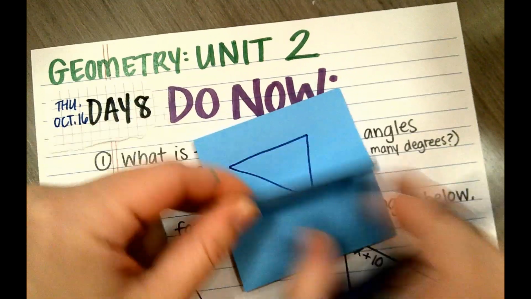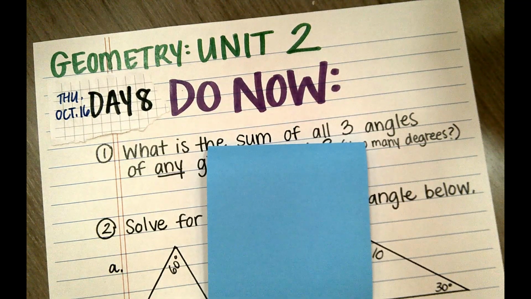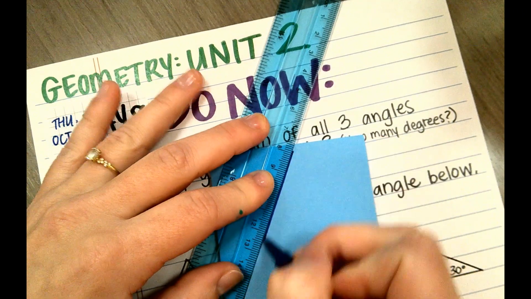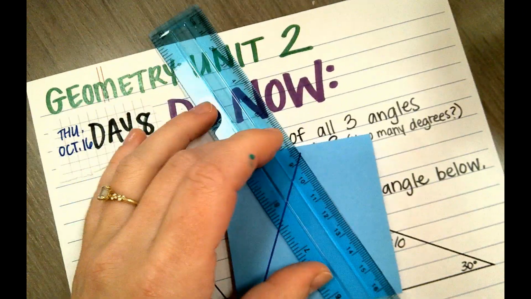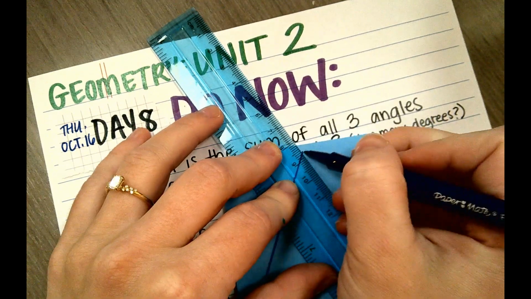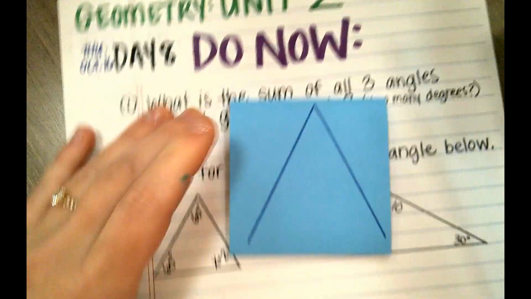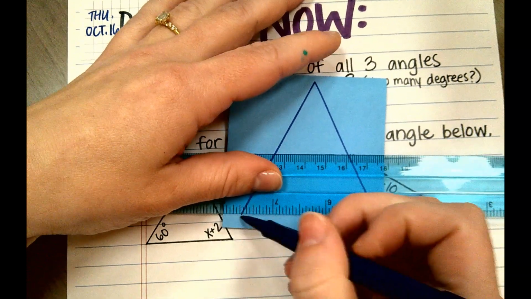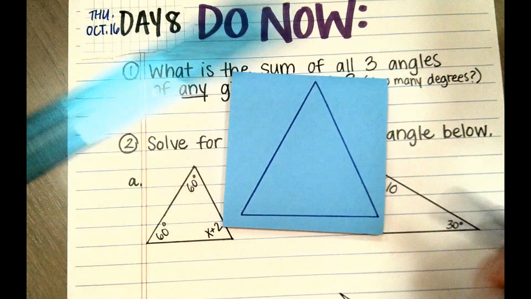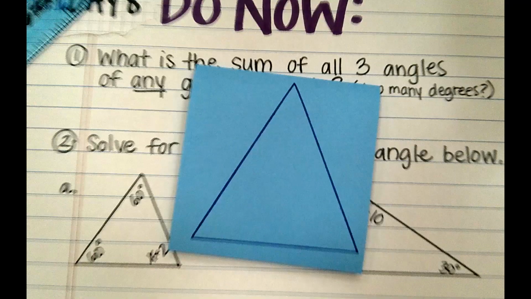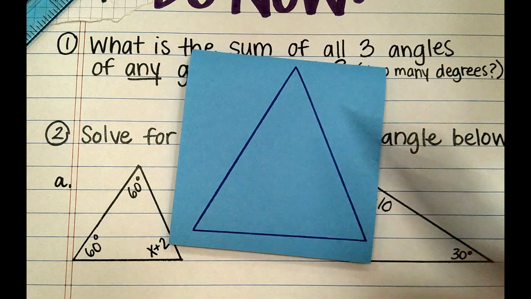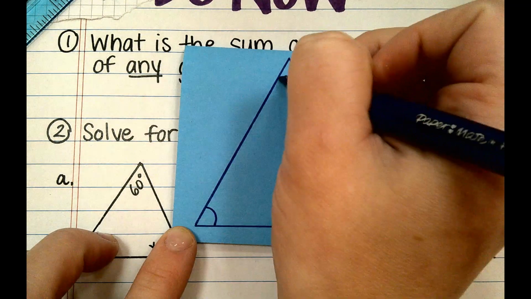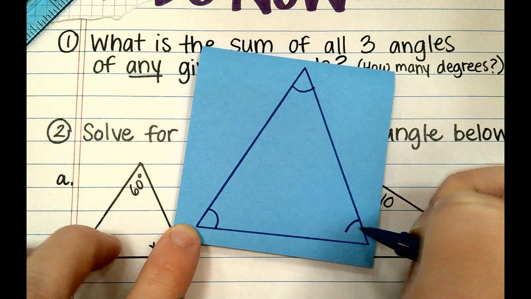So, something that's really interesting about triangles is, this is the demonstration I'm going to show you. I'm going to draw a triangle on a sticky note, and I'm going to cut it out here in a second. So, first I'll draw a triangle, which is 3 line segments and 3 angles put together. Create this shape. And so this is the main kind of definition of a triangle, is that it's a shape that has 3 sides, 1, 2, 3, and 3 angles. So I'm just going to mark these angles here.